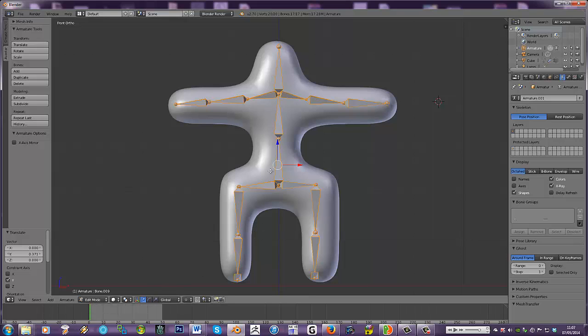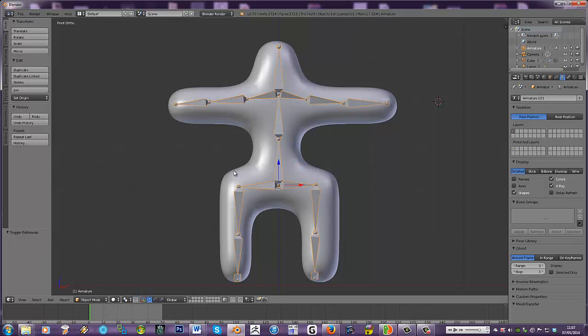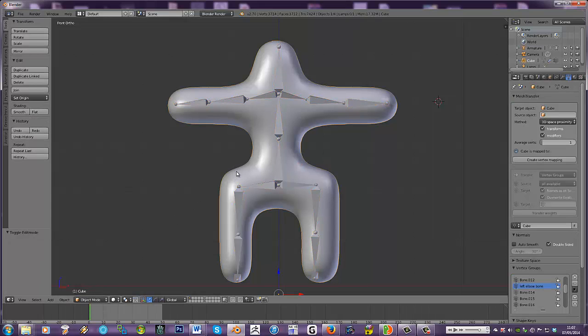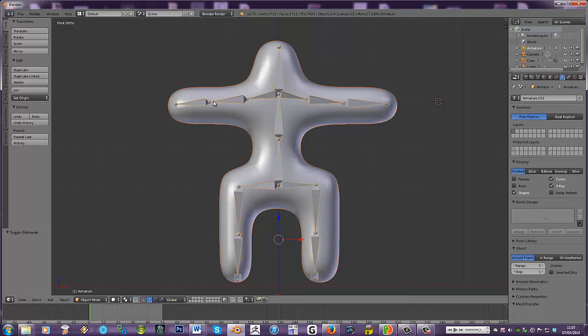Now, right, I'm putting the armature into object mode, and then I'm going to click on the avatar, then Shift click to select the armature. So we've got the armature and the avatar both selected in that order.